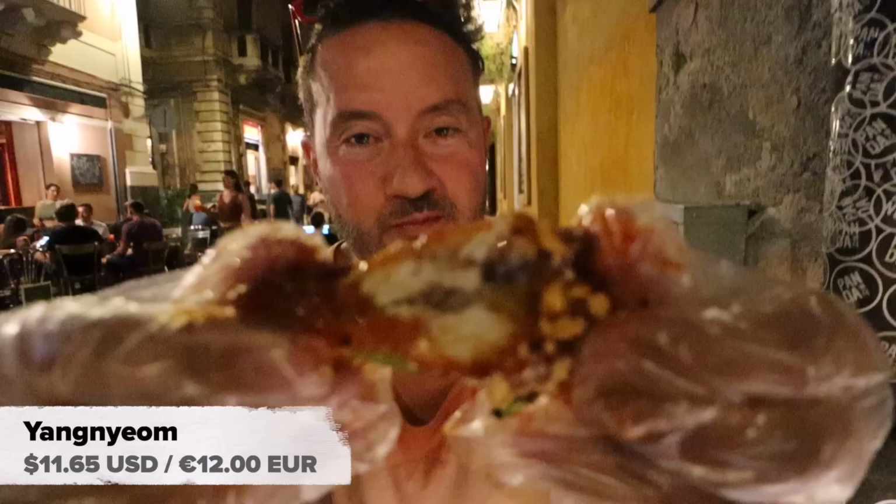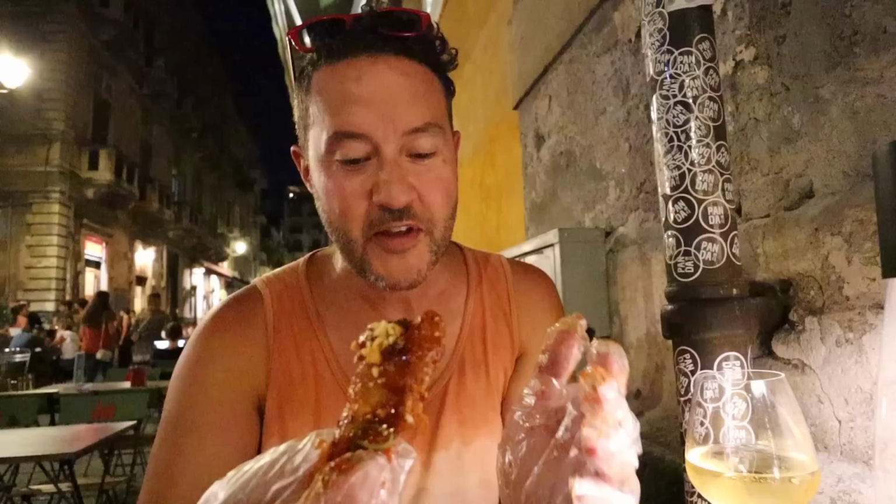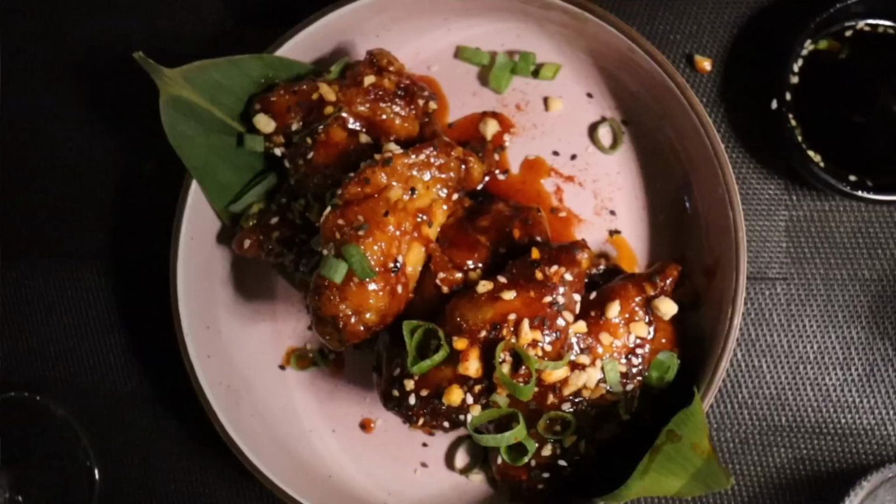I'll tell you guys, after being in Italy now for a few weeks and eating mainly Italian food and a lot of street food, this is just a pure treat. These wings are just something special. And we've had Korean food around the world in different places, but these are right up there. There's a reason we came back, like I said, I'm so glad we did. If you guys are watching, you're gonna have to come here. I know you're coming here for Italian food, but if you have like a 2 week vacation or something like that, you're gonna wanna switch it up, come to this place. These little guys are so, so delicious.